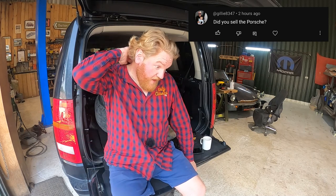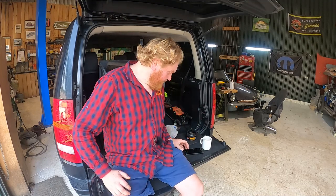And yeah, the only reason I sold it was that it was sort of last in, first out kind of vibe. It was the one car out of all of them that I had here that I just wasn't massively attached to. Similar situation with the Spitfire. That's not going to be one that I keep, that's going to be one that I sell. So there you go, they do have to be sold sometimes.